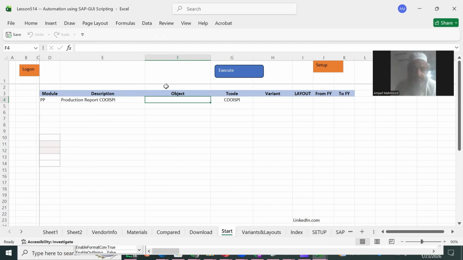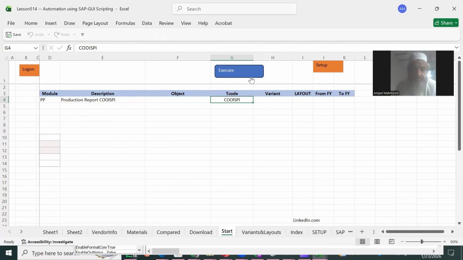We will show you each of them one by one. To start with this report, you have to enter the T-code COOISPI.